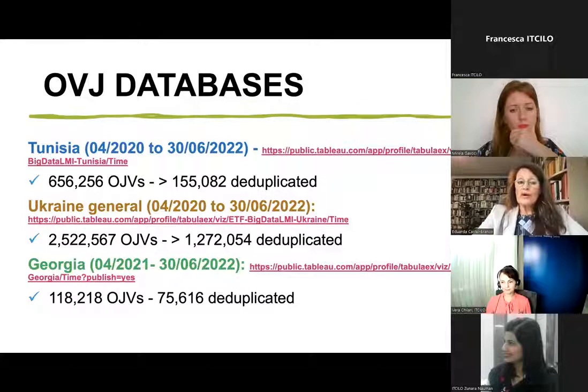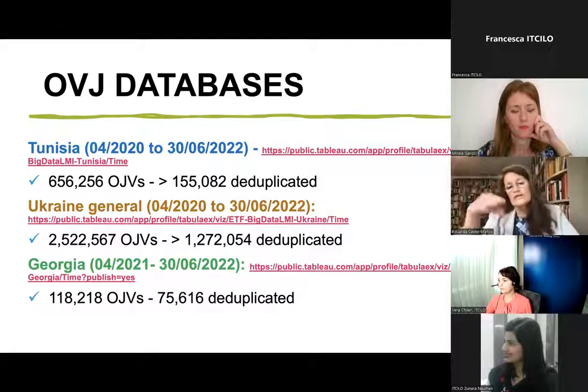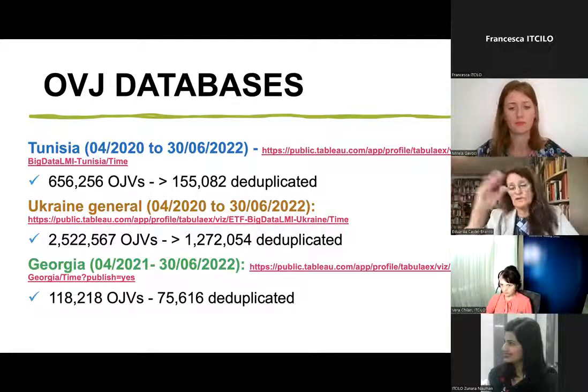So we have here 3 dashboards. They are online, and the 3 dashboards are updated up to 30th of June 2022. Next week we will have already the update until end of July, etc. So we always have the updates done more or less within the next 20 days of the next month.